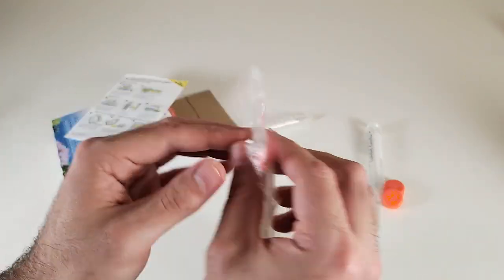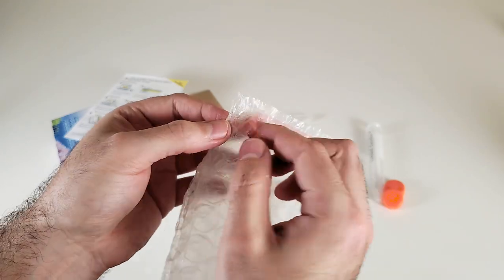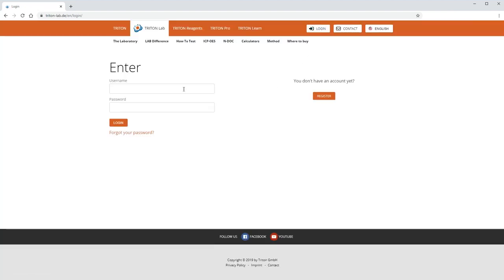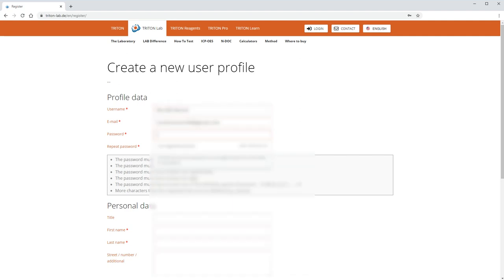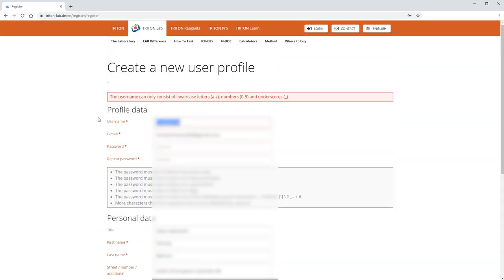And that's it. All right, so now let's go to the first thing that you need to do once you have the box. Before using the Triton ICP water test kit, you will need to register first. So go to their web page and create a new account if you don't have one. Make sure to fill all the important data and don't mess up like I did. I put my name as a username and make sure to have a good password. Damn it. Make sure you really have a good password.